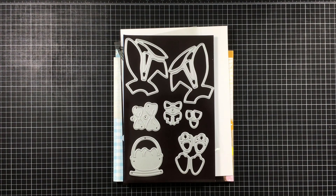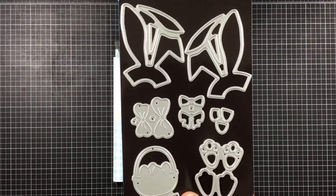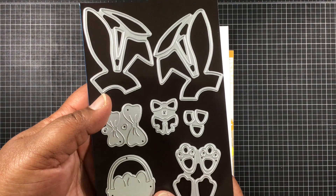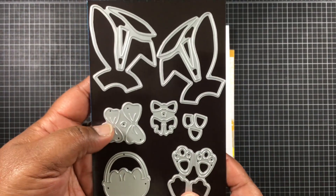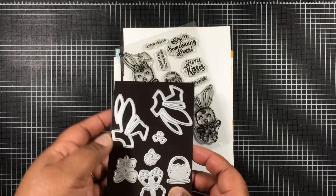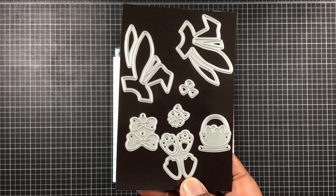And then for the Ginger Easter 2, this is the set that goes with the Ginger Person Die. Simple to put together. My Creative Time shows that on one of her Sneaky Peek days, so just check that out. And then we also have the Ginger Easter 1 set, which goes with the boy and girl genders, and that is adorable as well.